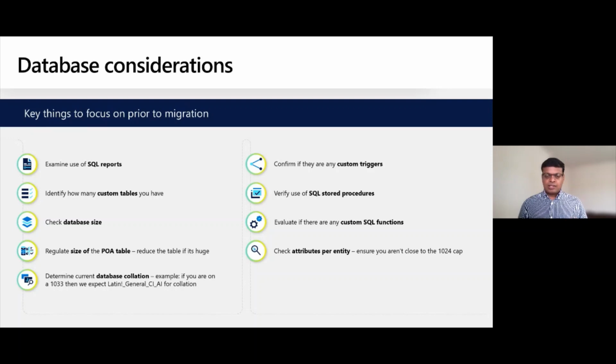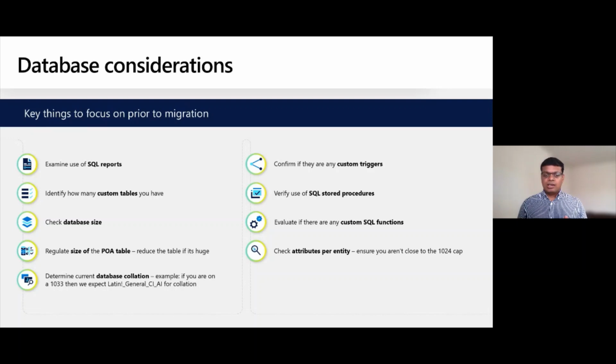This is different for different languages, so it's really important for us to change the collation of the SQL to match the org's base language in that region. We will work with you as part of this migration to understand your collation setup on-prem, what the org's base language is, and what collation we need to set as part of this migration.